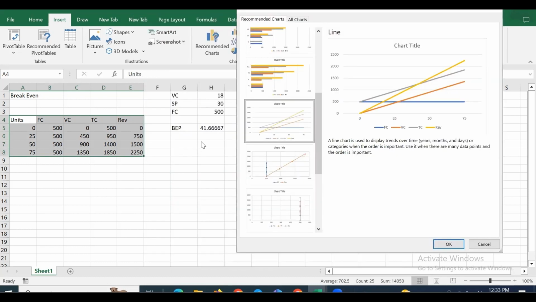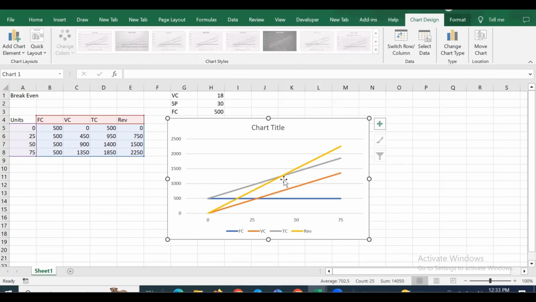So 41 is the break-even point as shown here. These two lines are intersecting each other, total cost and revenue. So where they are joining is the point where you are going to get the break-even. From here you can start earning revenue.